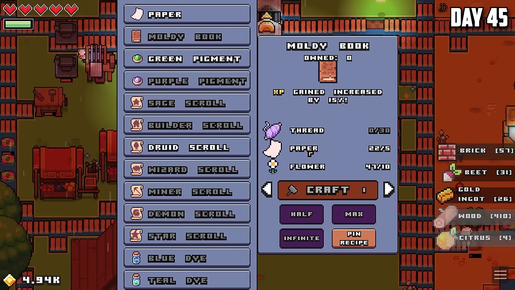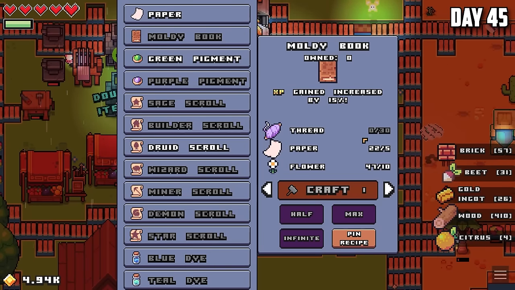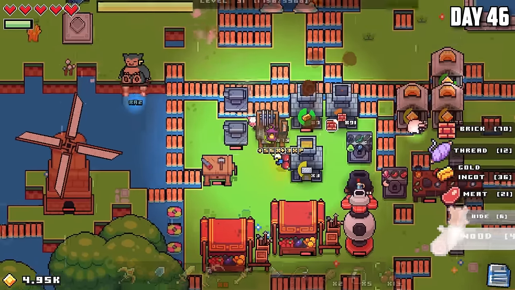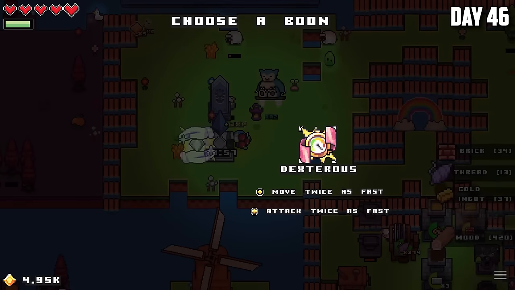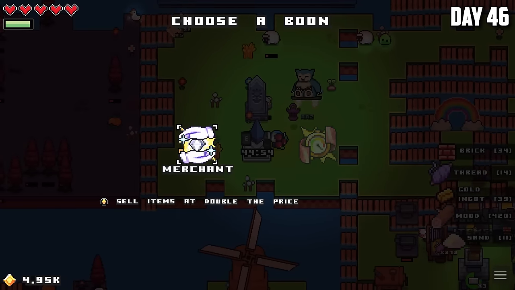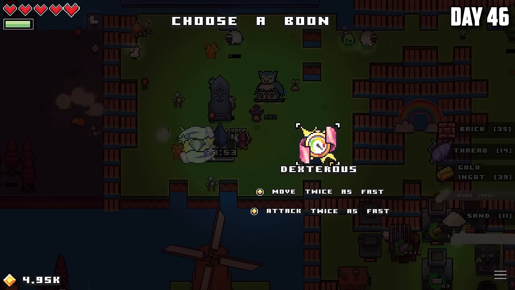Moldy book. Oh, how did I not see that? Now that I had the required steel and brick, I was able to craft the shrine. The shrines gave you two random boons each time they were used. This time I chose Dexterous. This meant that we moved twice as fast.